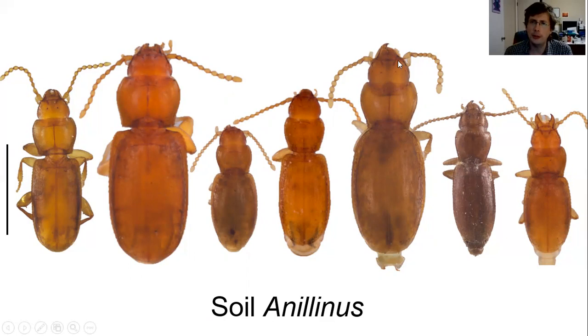For instance, this one here that's third from the right, you see it has very sloped humeral angles on the elytra, and this is a female, and that's characteristic of the group that this species belongs to, where females will often have this kind of hourglass shape. And you can compare that with the one to the left that has a more blocky, strongly angled humeral angle. And if you can see on the specimen on the far left, the hind femora have these distinct spines coming off, and that's also something you see in a lot of soil Anillinus species, but you don't see in litter dwellers. And not every soil species has this, but in some species, the males will have these, and presumably it has something to do with holding on during mating in a soil habitat.